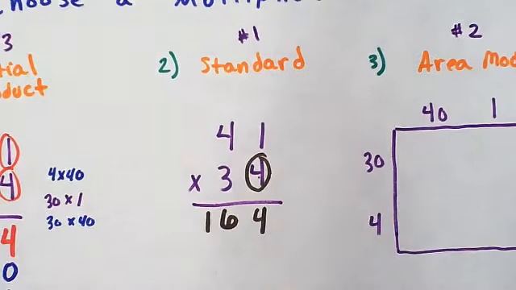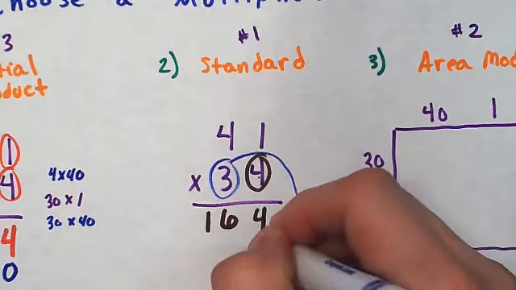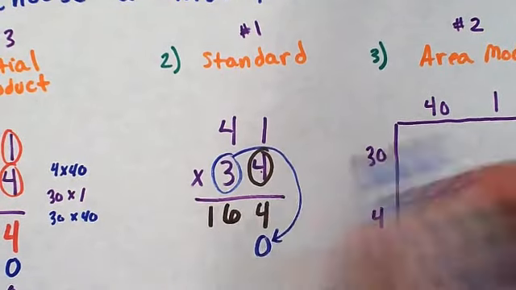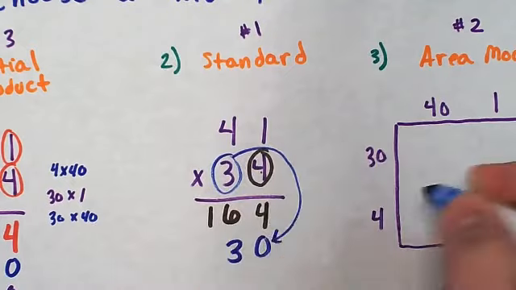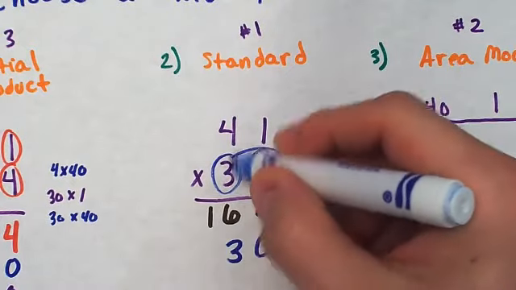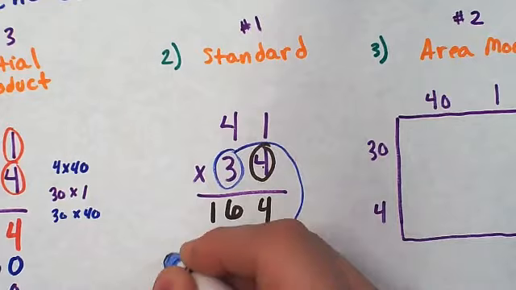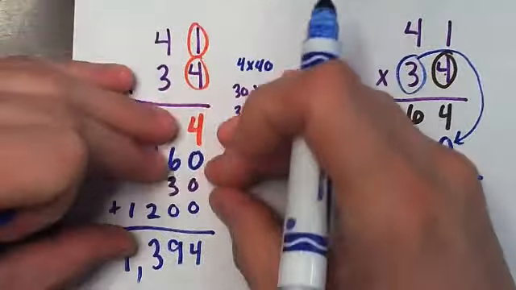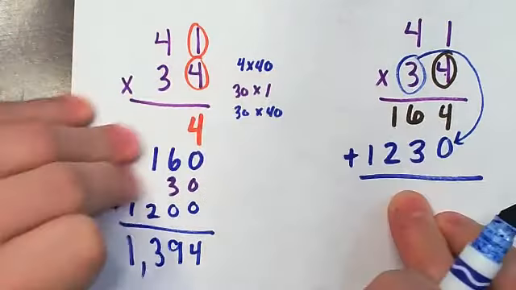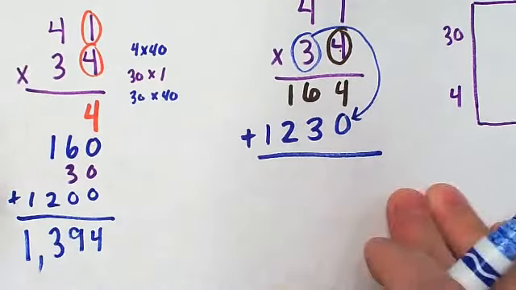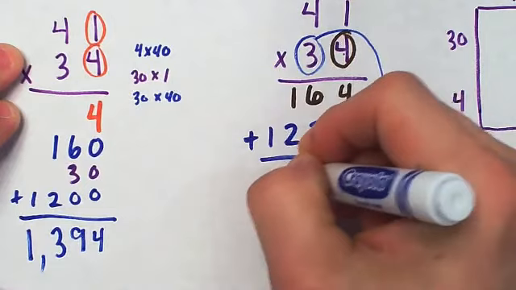Okay, now we do the second row out of 0. I'm on this 3 right now. We go to the second row, we add a 0 first before we do anything. Then I just go 3 times 1 is 3. And my last one, 3 times 4 is 12, which was 1230. And then look at this. Those two also made 1230. So there's my 1230, and you can see how much less work this is.